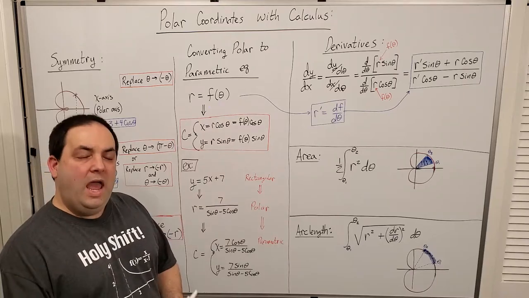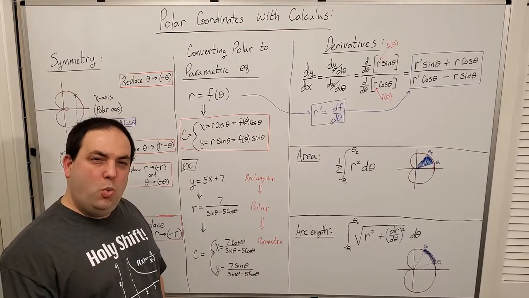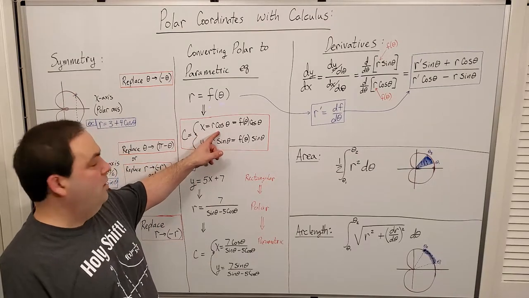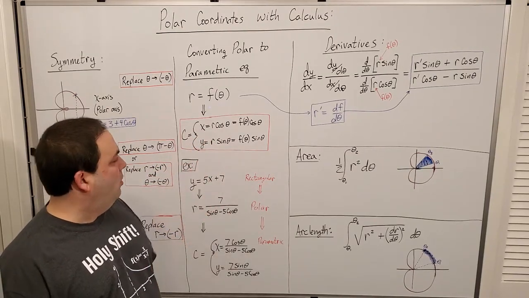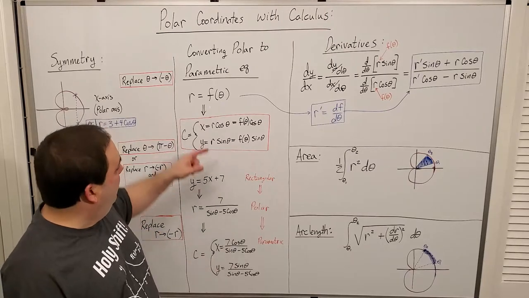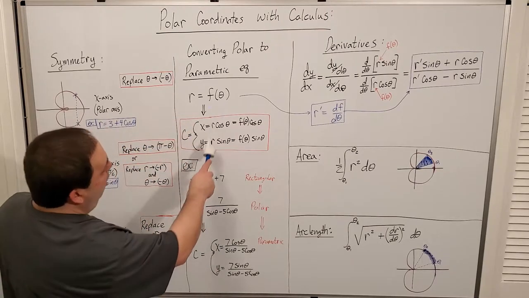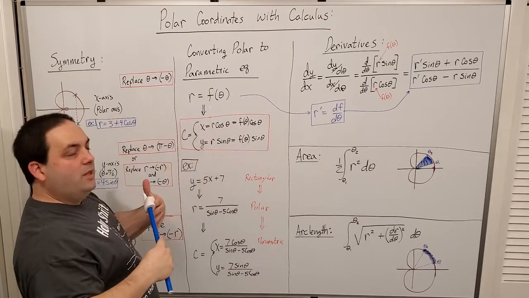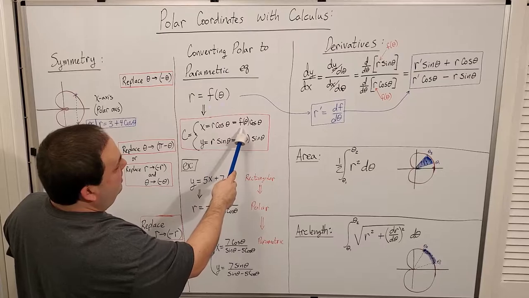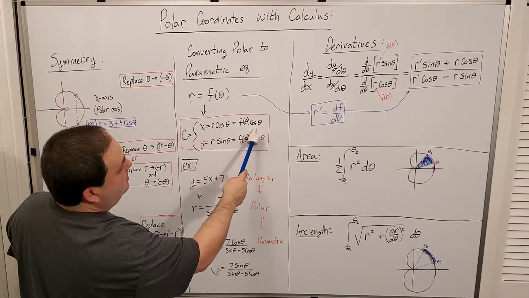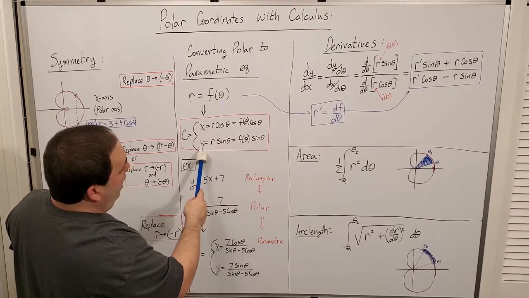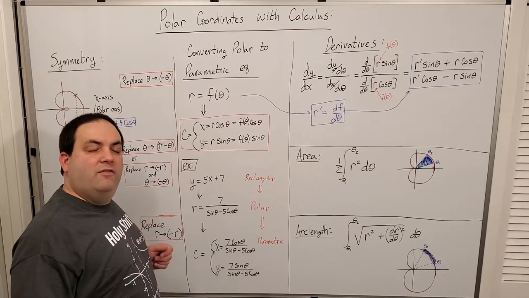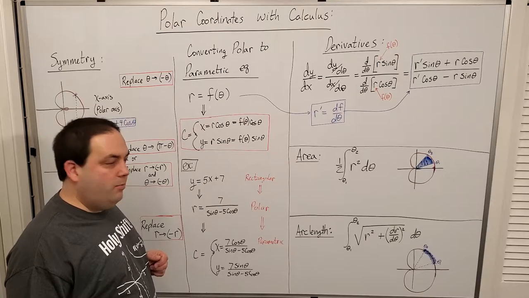That's how we have that connection between polar and rectangular coordinates, right? We say that x is r times the cosine of theta, y is r times the sine of theta. But here, notice what that means is r is some function of theta. So we're basically coming at it from the other direction. X is going to then be whatever that function is times cosine theta. Y is going to be whatever that function is times sine theta. And then you have a parametric equation set up.